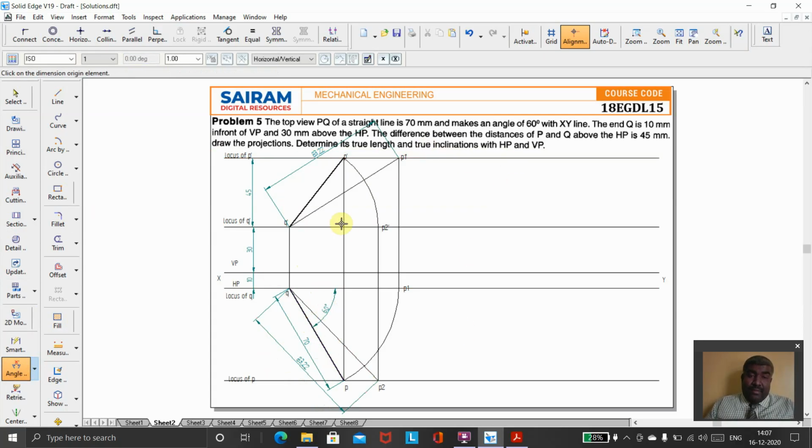So go for angle between again. Theta will be 38 degrees and phi will be 47 degrees. So these are the values we're going to find. This is just opposite to the previous problem where they gave the true length and you calculated the apparent length. In this problem, they gave the apparent length and you want to calculate the true length and the true inclination. The next problems we'll see in the next video.